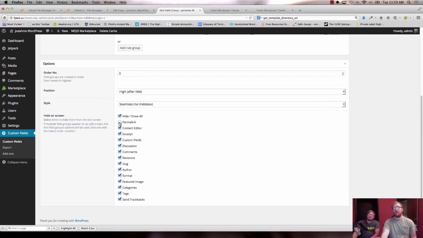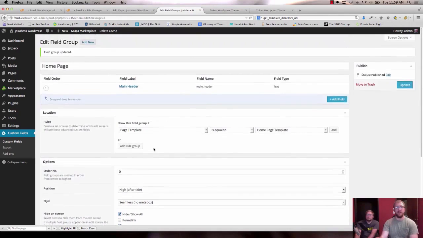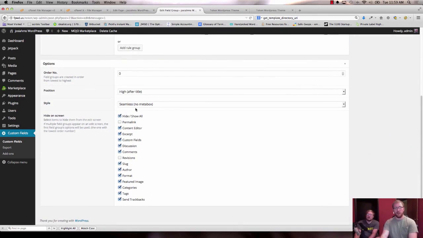Usually I'll find I want to have the permalink there so I can change that if necessary, but you can figure this out as you go. And then also revisions, which allows you to back up if you mess something up. Right. Those are important to have. So what about something like categories? Is that something you'd keep on there as well? No. Categories aren't even going to be listed on a page template. They're only going to be on a post. That's true. A post type thing.